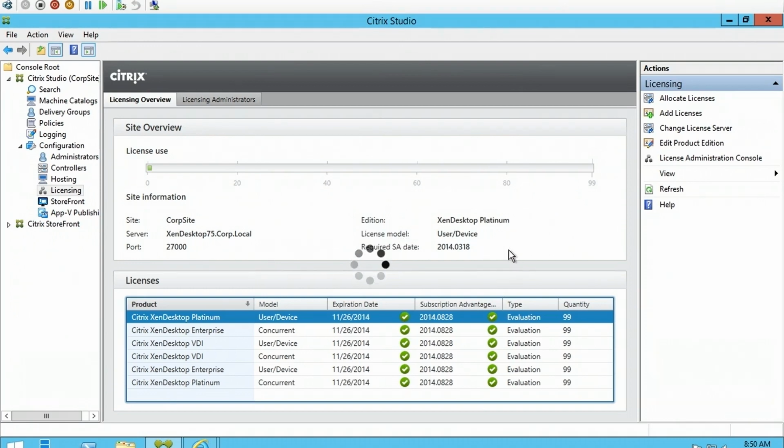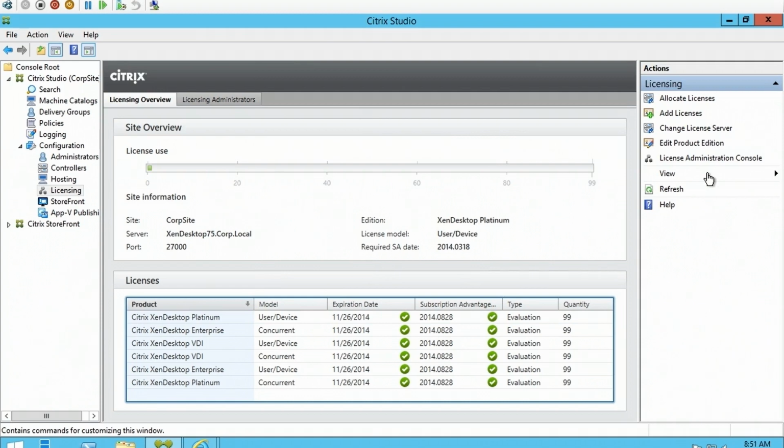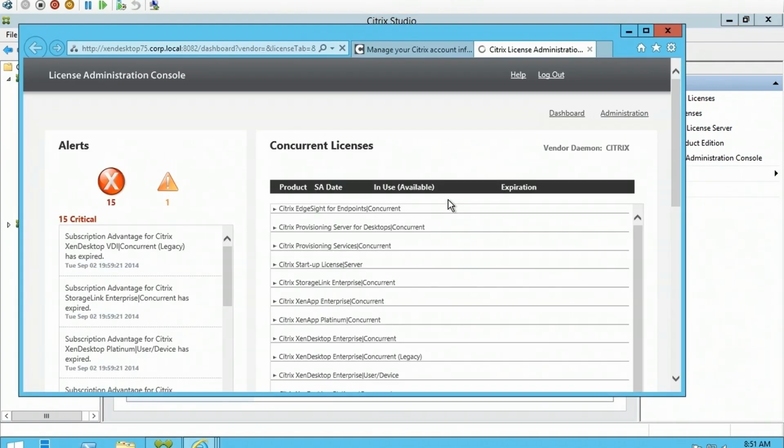You can also manage licenses through the License Administration Console. To access the License Administration Console, click on the link for the License Administration Console in the action pane. It opens up the console, and it takes you into this summary area. This summary area does not require a login. There is a configuration setting that allows you to change it. So if you do want to force people to provide a username and password to access this information, you can, but by default it does not.